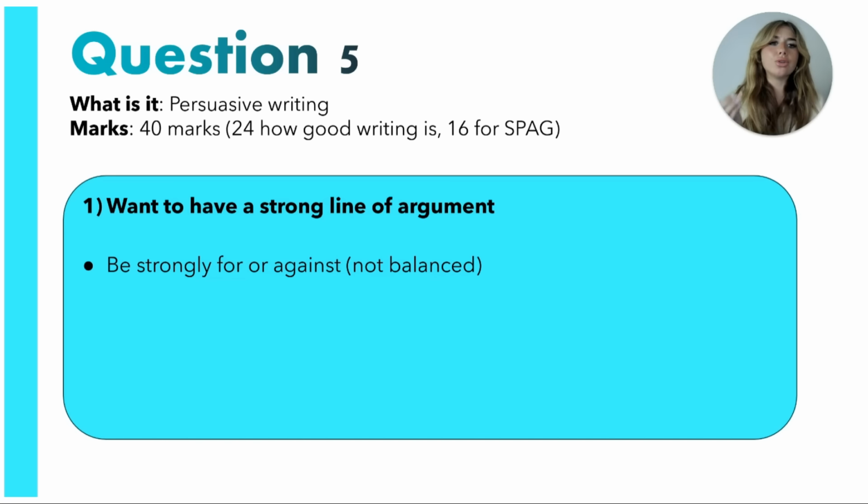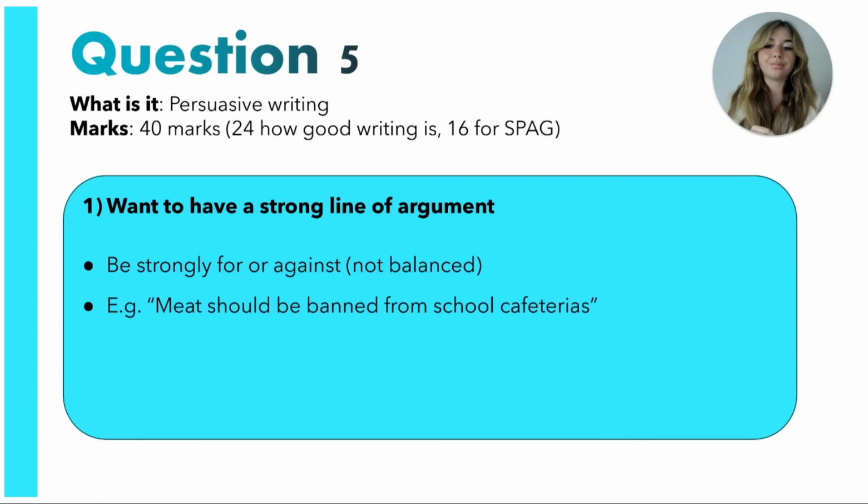So imagine you were trying to persuade your friend to go out. You're not going to say, oh, you know what, we should really go out. It's really sunny today, but if you stay in, you can watch TikToks in bed and maybe eat loads of chocolate. You're not going to give them a balanced argument as to why they should stay indoors. You're going to be giving them just a persuasive argument on one side. Yes, you can include counter arguments in it, giving them other reasons, but you're going to have a very clear line of argument. That is what you want to do in your persuasive writing, because you cannot be persuasive without a clear line of argument.